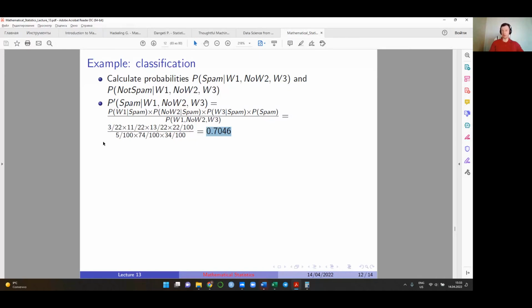Second, most of the books and the algorithm itself don't even divide this by this p. They just compute the numerator, and you will see the reason why. So they just compute some object. I was trying to simplify this as much as possible, so I decided to go along the algorithm that we have discussed before. But in the books, the algorithm is slightly different. They don't divide this by the denominator. It's just some object. It's not an estimate, it's just some number, some likelihood to observe spam given all these things. It's our guess.